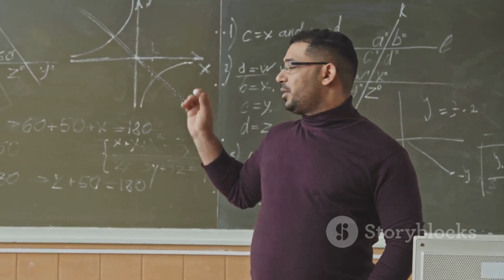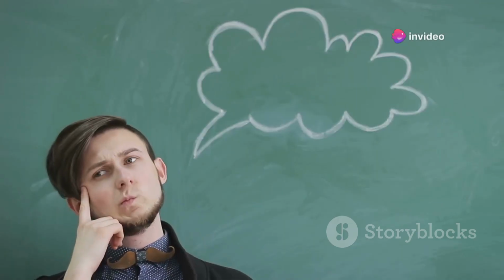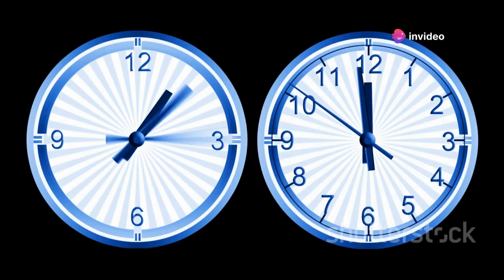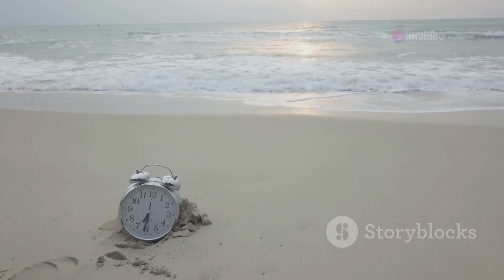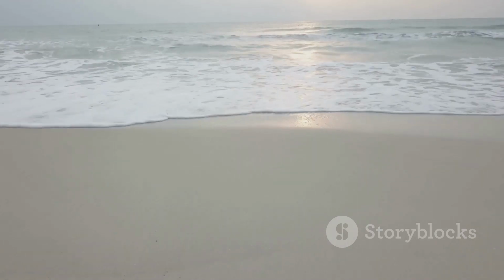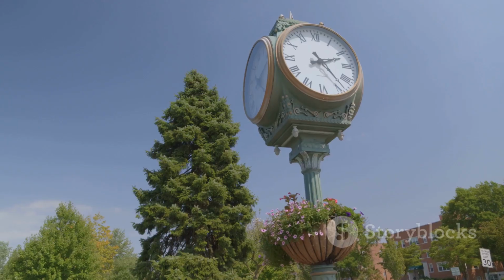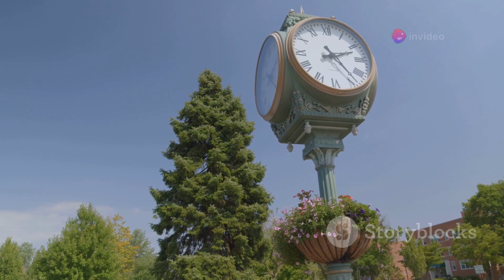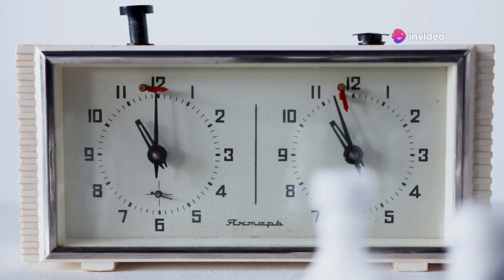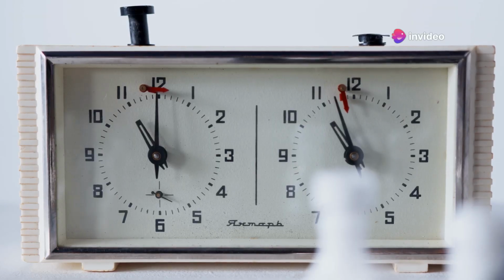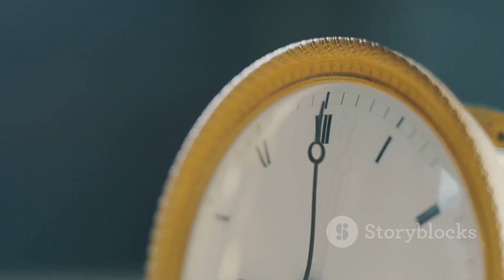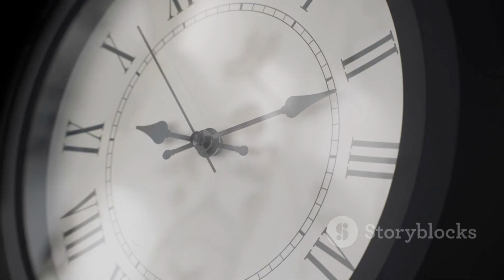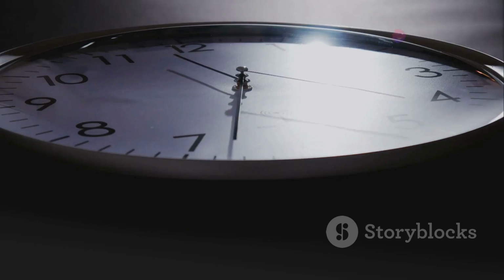To understand how gravity affects time, let's imagine a simple scenario. Picture two clocks, one on top of a mountain and one at sea level. The clock at sea level experiences stronger gravity because it's closer to the center of the Earth. The clock on the mountain, being further away, experiences weaker gravity. According to general relativity, the clock at sea level ticks slower than the one on the mountain. This difference is tiny, but it's real. Over a year, the sea level clock would be slightly behind the mountain clock. This phenomenon is known as gravitational time dilation.